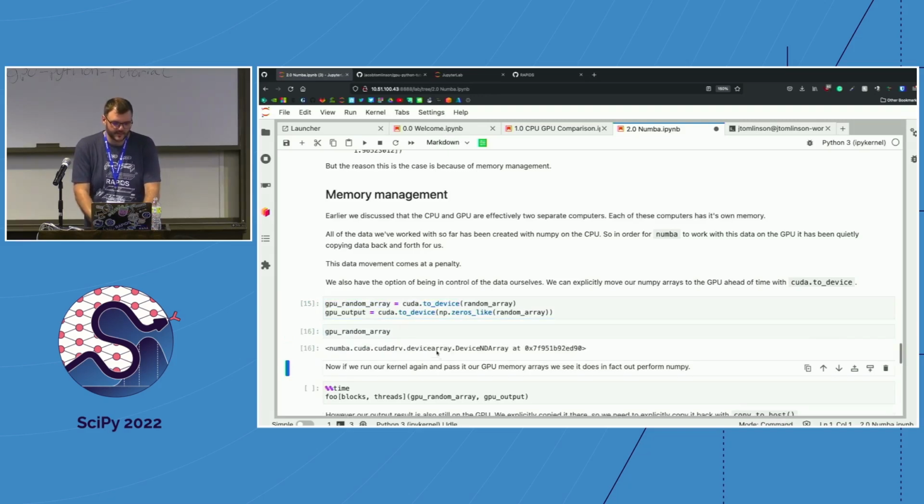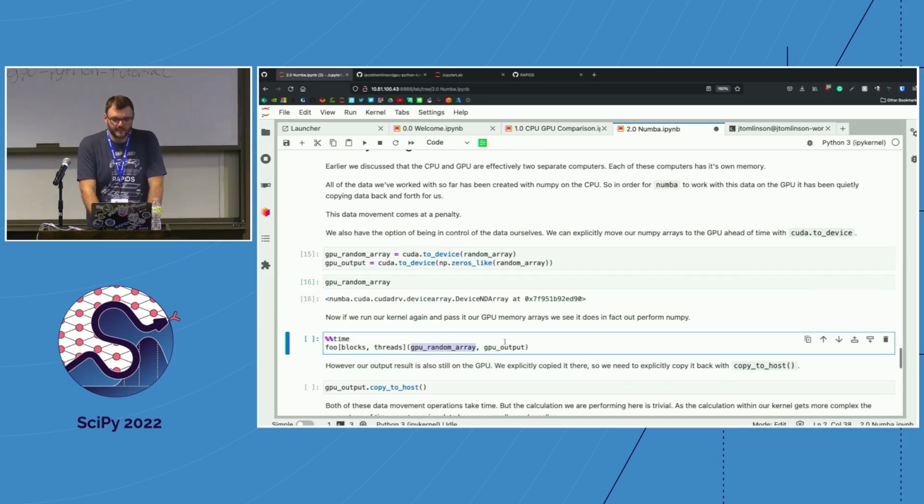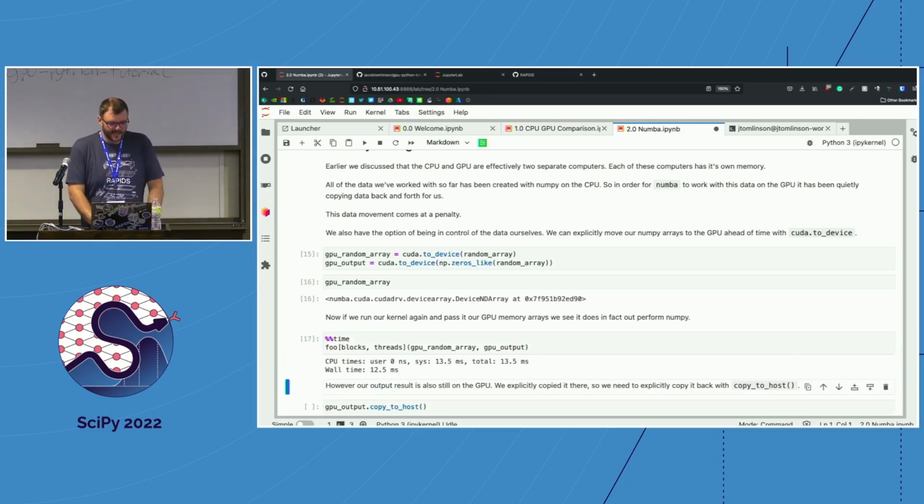And if I just have a look at one of those, you can see this is no longer a NumPy array. This is now a weird CUDA device array that's sitting on my device. This array has moved into the RAM of the GPU, and I've just got this pointer to it now. But I can give that pointer to my kernel and let the kernel operate. So Numba's not going to do that transfer, and it's not going to do that transfer back. So if I now time this running on there, it's now taken 12 milliseconds. Right? So this is faster than the CPU operation if we remove the data transfer from the equation. But the data transfer is in the equation. You've had to pay it at the point that we moved it.